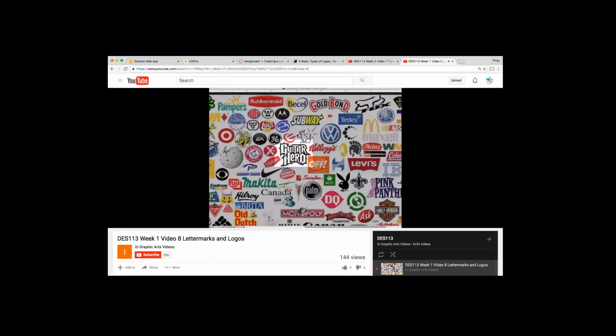So over here, we have a logo you may be familiar with, the Guitar Hero video game logo. This is very well done because, again, you can easily read the phrase, even though the letters have been distorted and manipulated such that they fit closely together, like a tight band would, so to speak. And the G and the R, you'll notice, have been stylized, and the points have been manipulated on some of the other letters. The whole effect is one of kind of a Gothic Old English feel, such as many metal bands use in their music. So we get a sense of that hard rock feeling from this really well done logo, all done with letter forms.